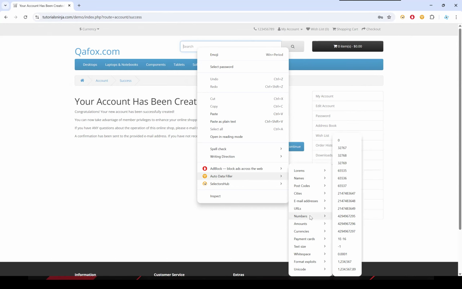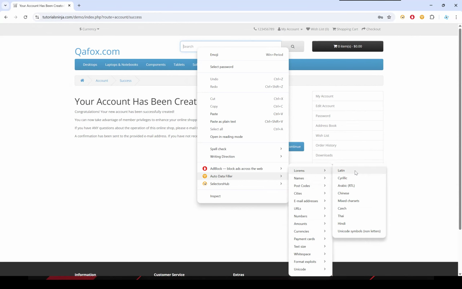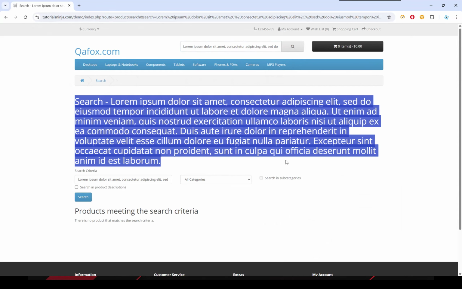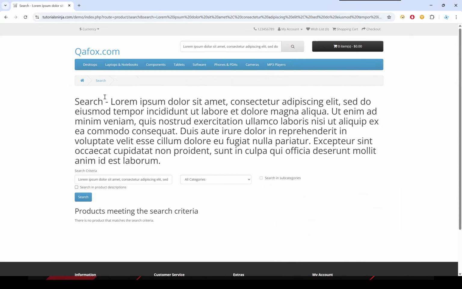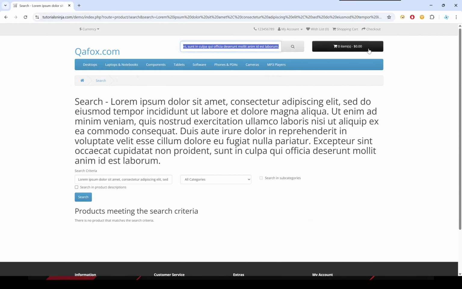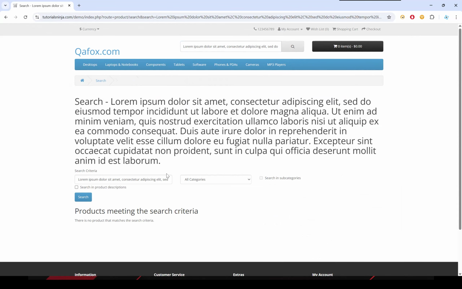It depends, right? For example, here I want to enter some data, like a name length or names. Okay, I want to enter an invalid product. Click on search. You see, this much amount of invalid data I have given. The product name will not be this much size, but I can try it out. What is happening if I enter this much data and search, is it working or not, is it correct or not, should it allow it or not? A lot of things will be there, according to application to application. We have to think about that.